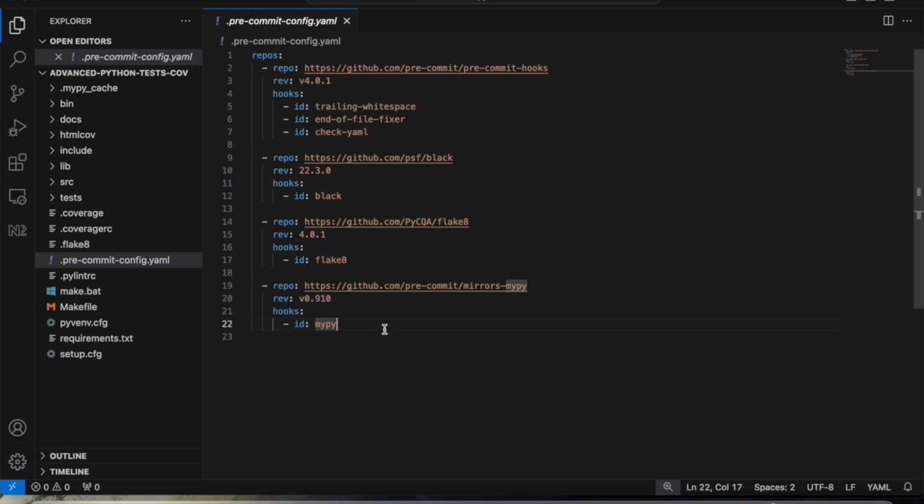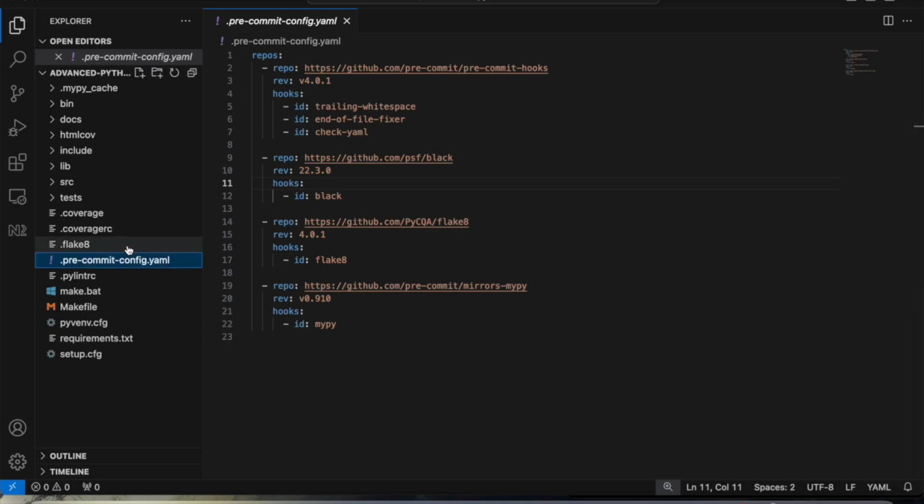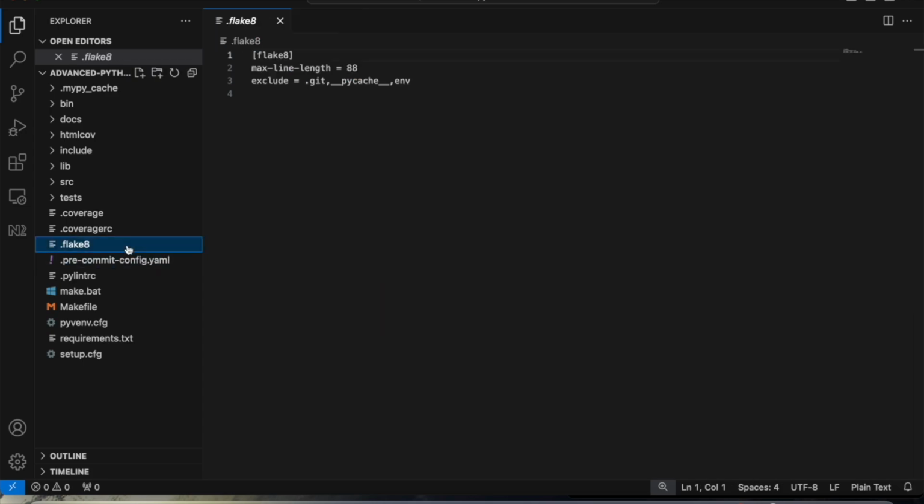Okay, so this is the configuration we are following, and if we go into this .flake8 file, we are clearly mentioning that the source files we are writing should have a maximum line length of 88, and we are excluding the .git and cache folders and all, which are default and auto-generated files.